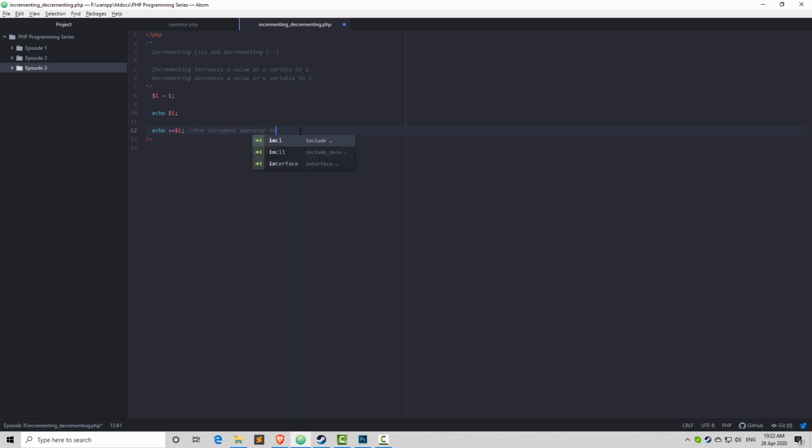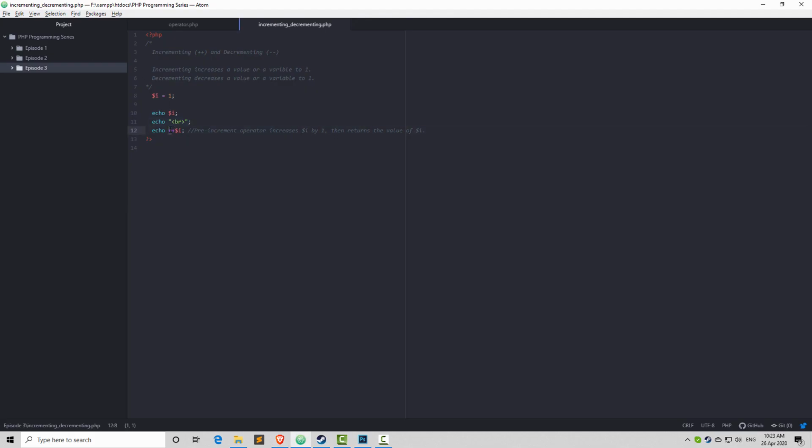It increases variable I by 1, then returns the value of variable I. I'm going to apply some BR here so that we won't see much there.